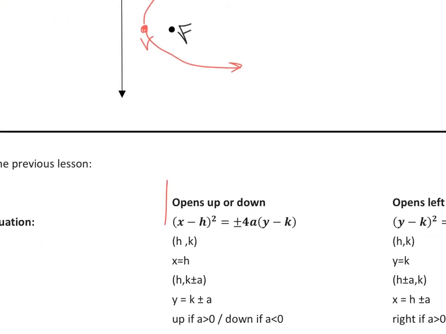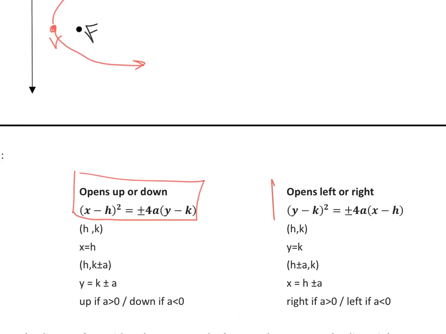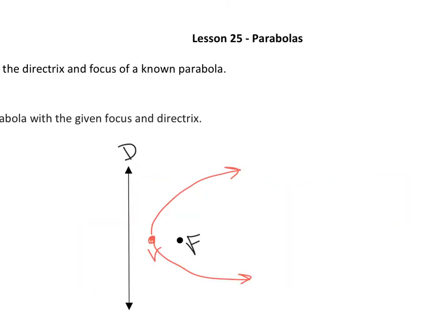So this is the up or down one, and this is your left and right one. Okay, so up or down, the x needs to be squared, and left or right, the y needs to be squared. So that's how you kind of decide which way is what. I really don't concern myself about all this stuff because as long as you can draw a picture, you would be fine. So let me just show you what I usually visualize.